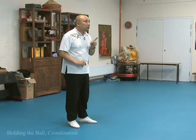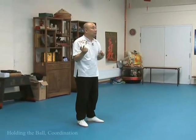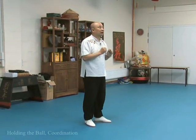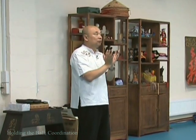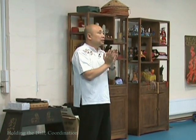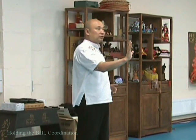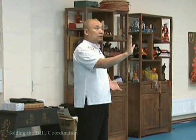So it is important. We might not start at the same time, but we must try to finish together. Okay? That is paramount, because this is coordination. This is what's called a unification of strength. How you actually unify that strength. You might not start at the same time, but yet you must finish. Once your knees finish bowing, your hand must stop.